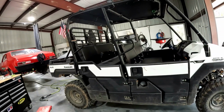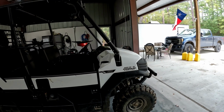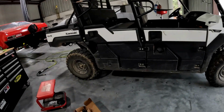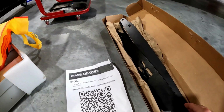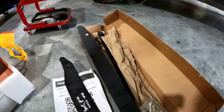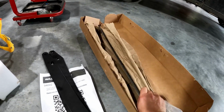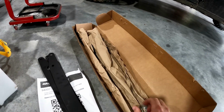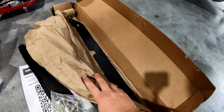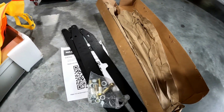Today we have a lift kit that we're going to be installing on a Kawasaki Mule Pro FXT. And the lift kit is going to be this Rough Country bracket lift kit. Just comes with back brackets and front brackets and all of your hardware right here. Pretty simple, and it should be a nice, easy install.